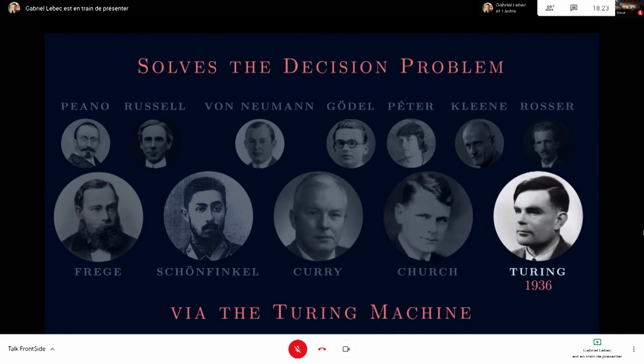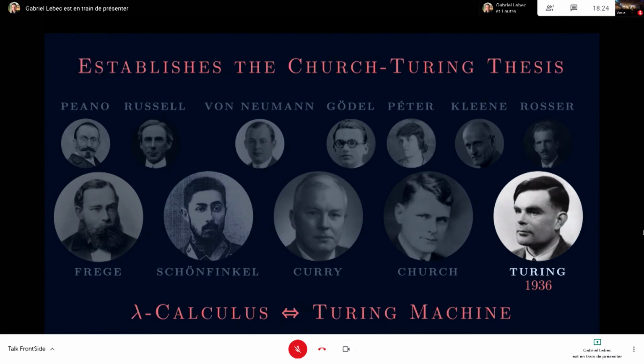Now, in the same year, Alan Turing, who I think we're all very familiar with, also solves the decision problem. And he solves it and writes a paper using something called Turing machines. We call them Turing machines. And he actually came a couple months after Church. And then he found that out, and he was somewhat disappointed about that. But he was also excited because he took a very close look at his Turing machines and Alonzo Church's Lambda calculus. And he thought to himself, you know what? These are the same thing.